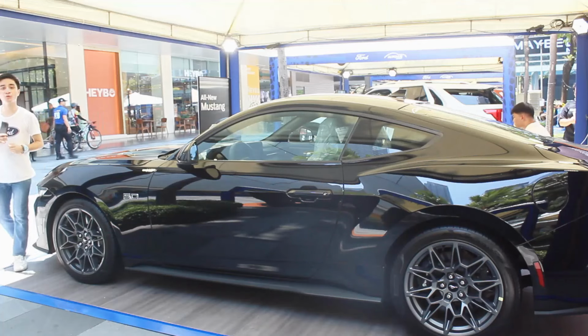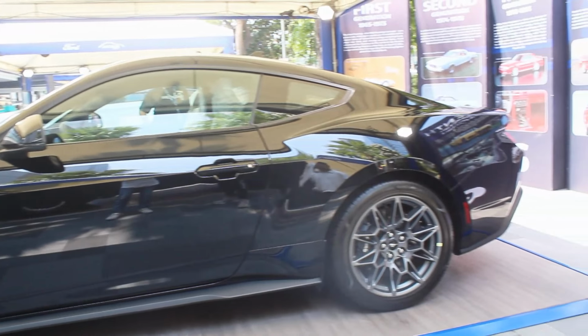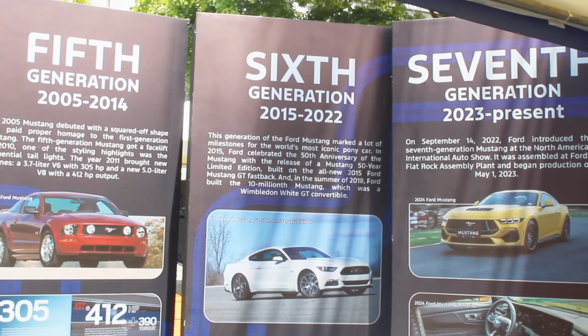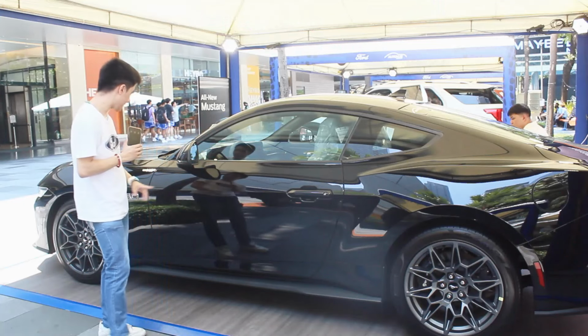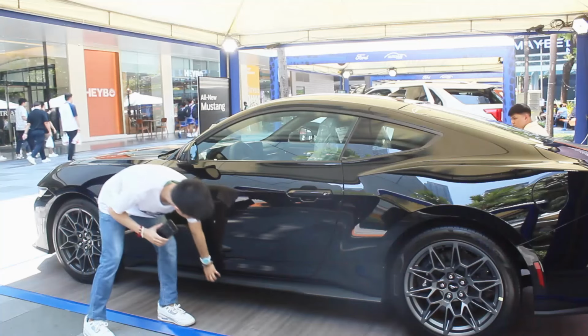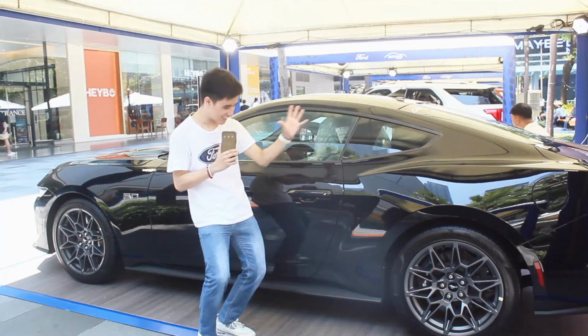Now, here at the side profile of this Mustang GT, it's still the iconic design throughout all of the years, from the first all the way up to the 7th generation itself, and a little bit of a cleaner look, reminiscent of that of the 5th generation, and a bit more sticks of the 4th generation. I love all of the combination of all the details here, and we get a 5-liter badge here on the side skirts over here. I think these are just plastic, and this rear quarter panel, I think this is my favorite too among all of the Mustangs. It just looks so plain and sexy at the same time.